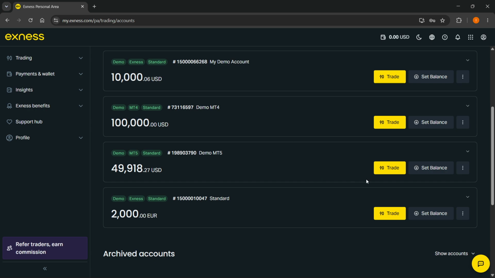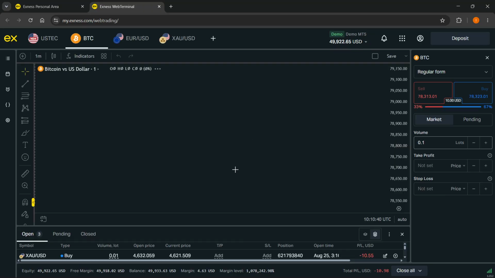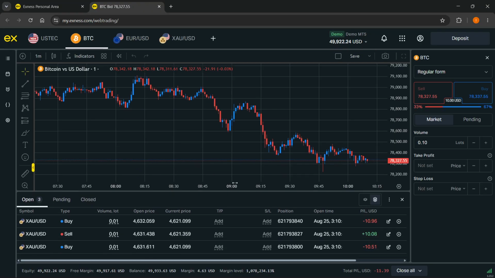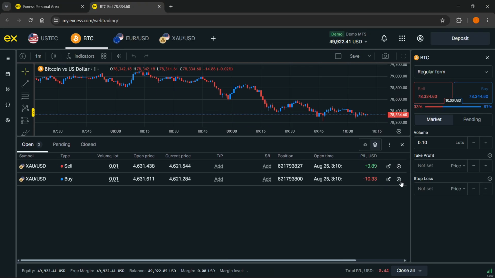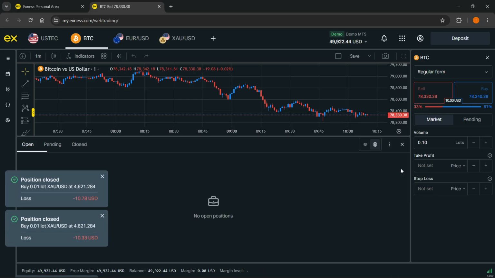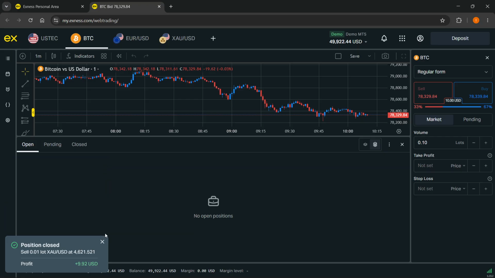So if that happens to you, go to the Trade button. You can open up the Exness terminal, and it's going to show you exactly your positions. So let me actually load mine in here. There we go. You can see I have 3 open positions. I'm just going to close them right now. But for you, you can manage things however you want. You can wait, you can close, whatever.